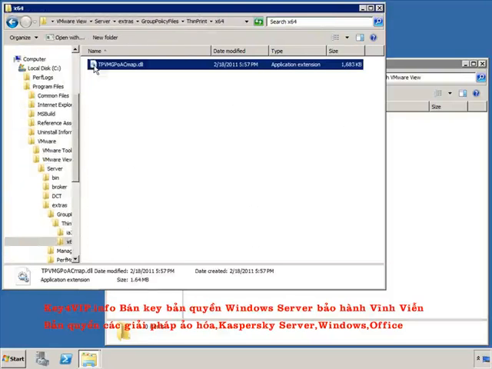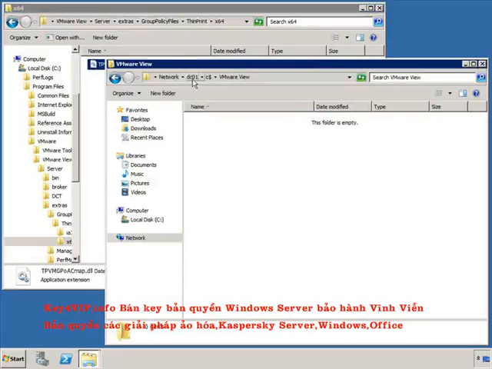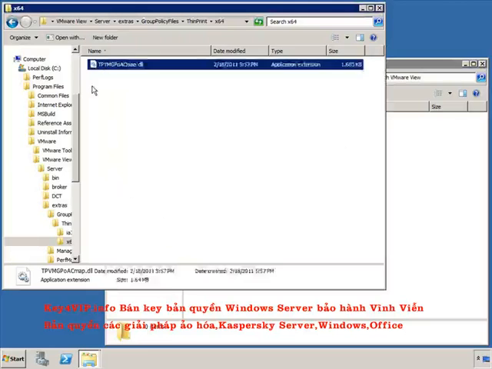We now need to copy this ThinPrint DLL over to our domain controller, in the UNC path for DC01 on the $ share under VMware View.